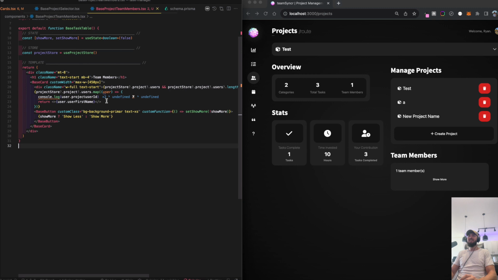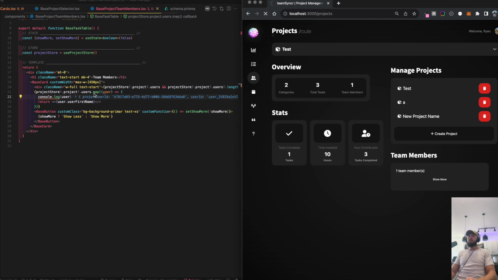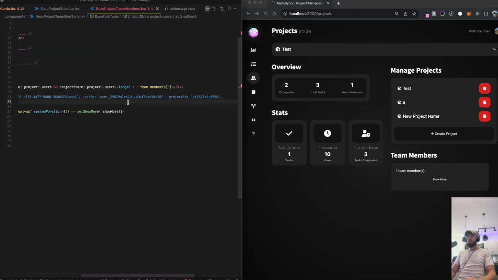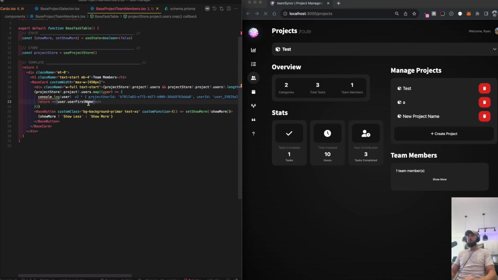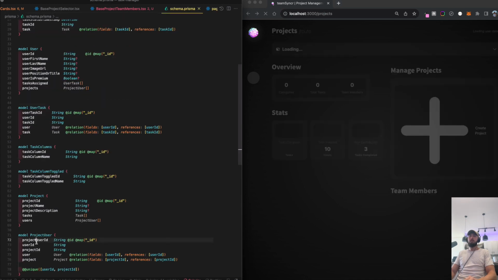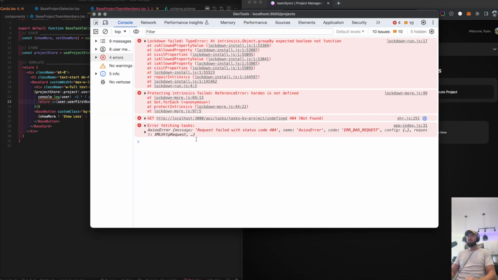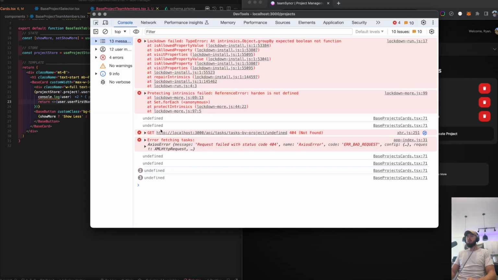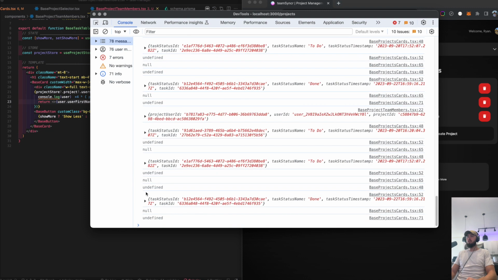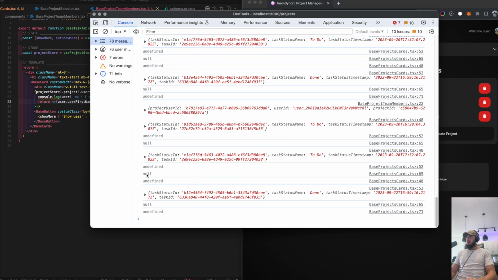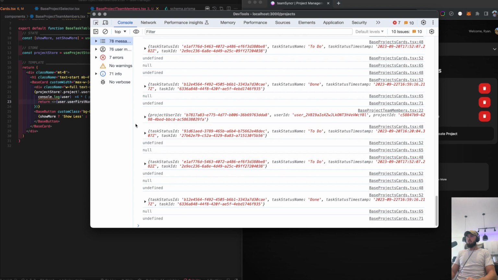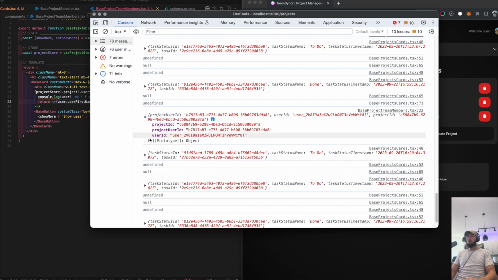So I'm not advocating it's the smartest idea, but that's just project user ID. Where do we get that from? Do we build that? Oh, I see. So we're building in the project. We're pulling in the user ID. Let's see, 10 messages, undefined. Boom. Status, brace, project cards. Oh, we don't want to see that. We want this one. Okay, so user ID. Boom. Okay, that's why we're having issues here.